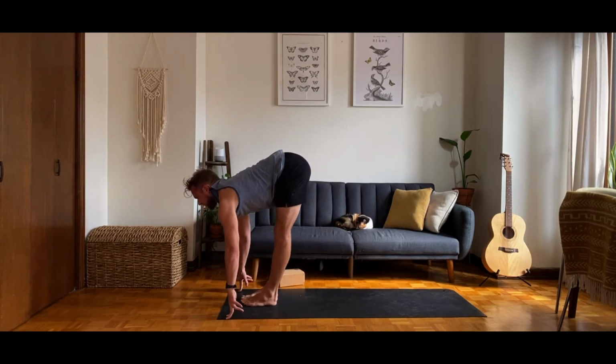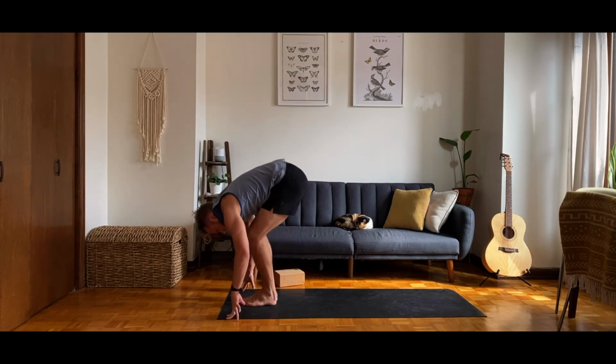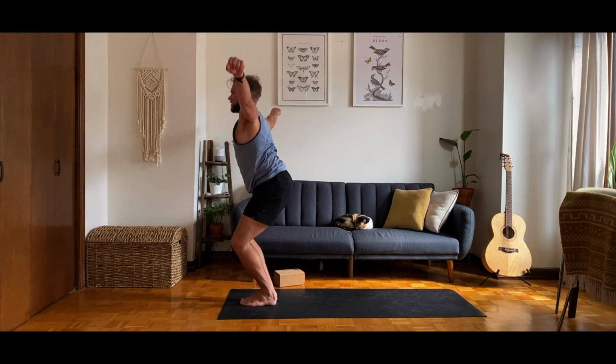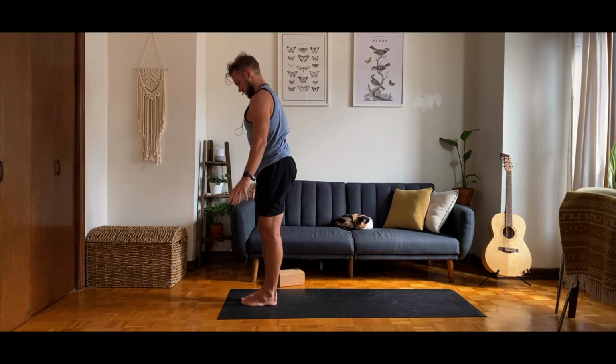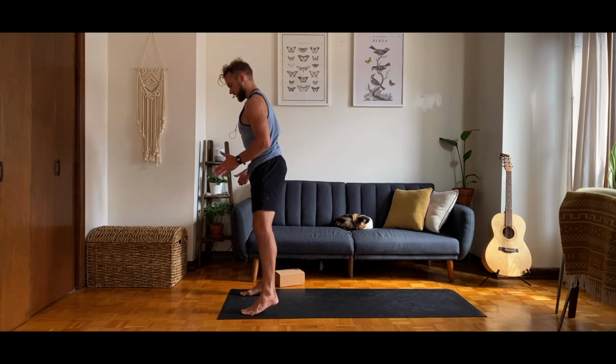Inhale, half lift. Exhale, fold forward. Bend your knees generously. Inhale, arms out to the sides, come all the way up to standing. Exhale, mountain pose. Taking the feet hip width. Play with the weight transfer again, going side to side.